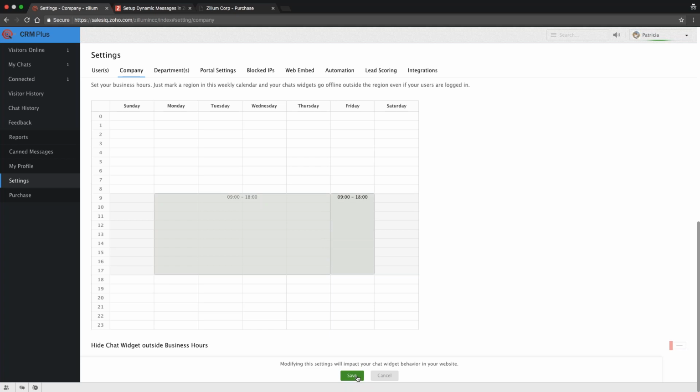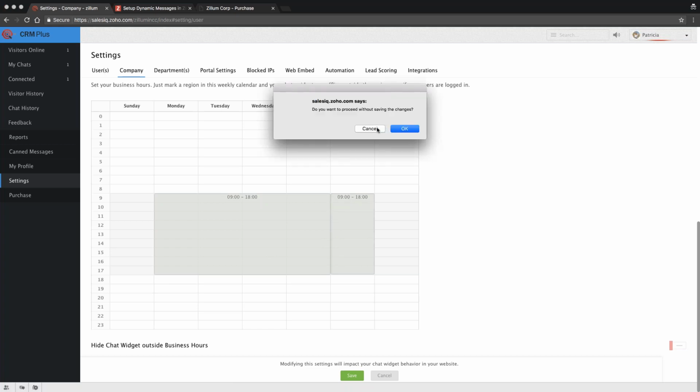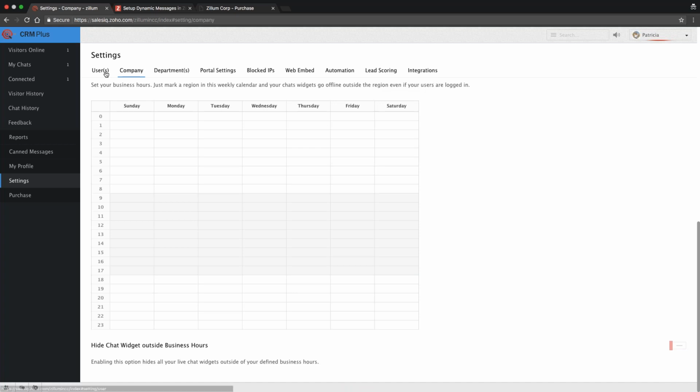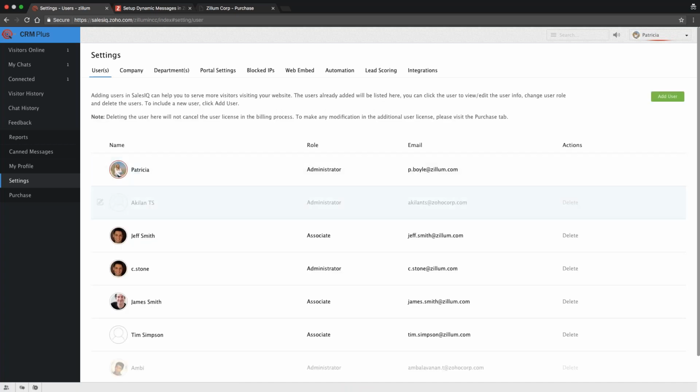But since we're in a different time zone, I won't be able to demonstrate this to you. But what this does is instead of you having to manually sign out from here, the system does that automatically every day of the week. It's going to do that for all your staff. So even though you may be logged in and available, let me cancel this. Even though you may be logged in and you might make those changes correctly, you cannot bank on your other staff members doing the same thing. They might forget. So you don't want the chats to be coming in ringing with nobody available to answer them.